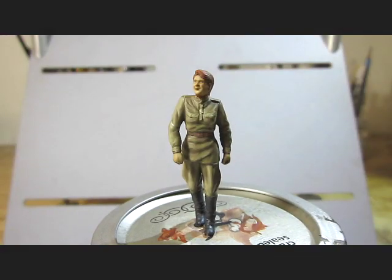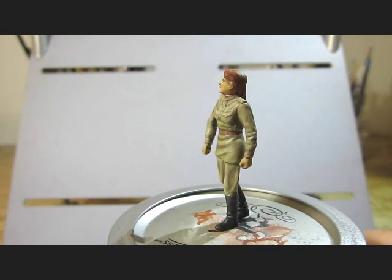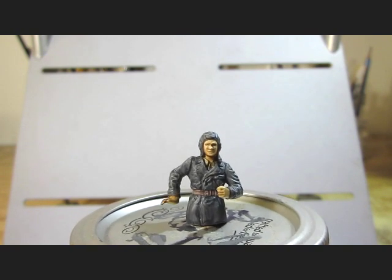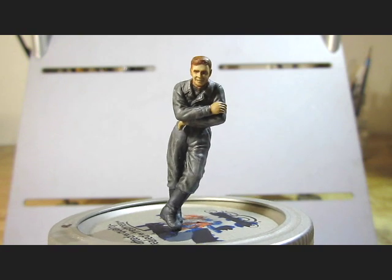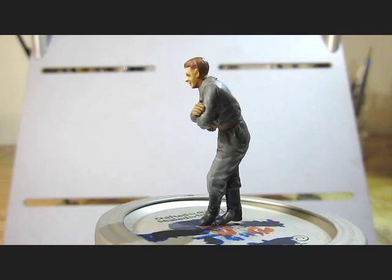I just finished painting and constructing that one figure and now I want to show you all the figures I've done. These are the finished figures. This woman looks pretty good — I liked everything I did on her, the painting of the clothes and the face, she looks very feminine. This other figure is OK — not the best I've made but still pretty good. This tanker here looks pretty good too — I like him, he's sitting perched on top of the turret and simply looking down. And my favorite is this guy right here — he looks fantastic, very good facial expression, very good body posture.